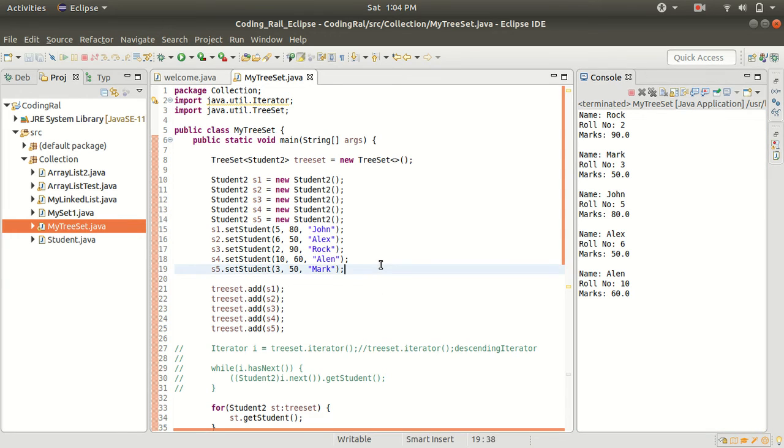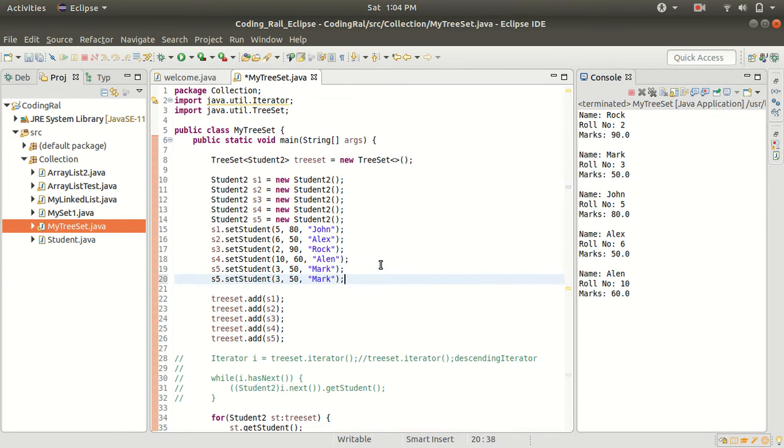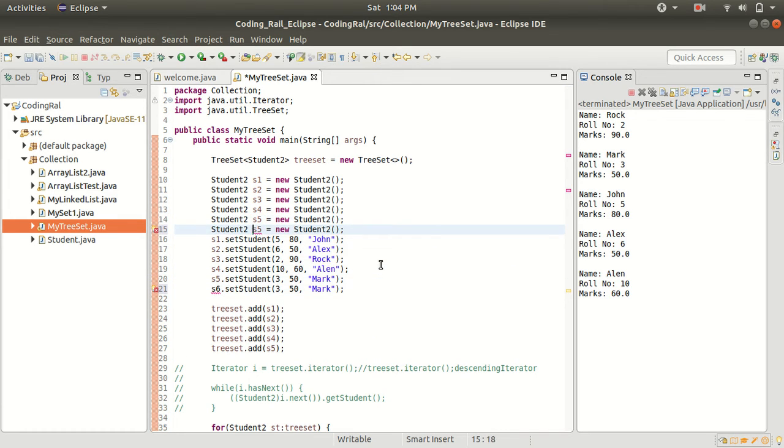Now let's add one more object, as 6, and the roll number I will say here 6, 20, XYZ.